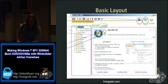Number 4 there, I have to set a source. I have to tell it where my Windows install media is. I'll show you that in a bit. Basically, you have to point it towards some place where you've copied all your install files off of your Windows 7 CD. Number 5 there I'm pointing out is essentially a pane where you can choose what scripts.